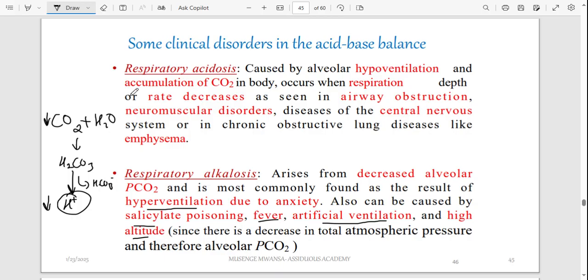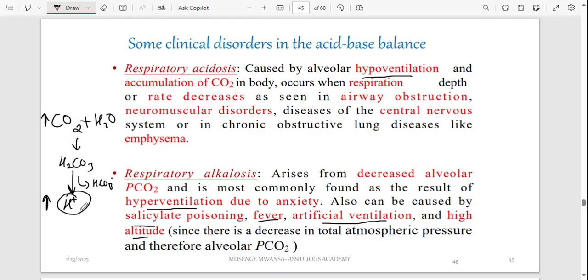All right. But if I'm not breathing out carbon dioxide very much, let's say for example, there is a blockade in my respiratory system. Maybe there's something in my airways. I can't remove carbon dioxide. So carbon dioxide will end up accumulating, and so there will be high levels of hydrogen. So hypoventilation leads to respiratory acidosis because a lot of hydrogen causes what?